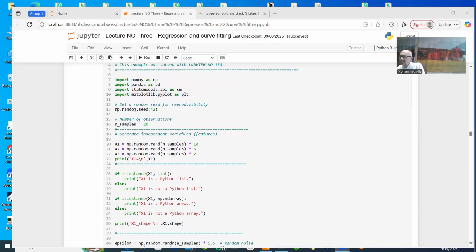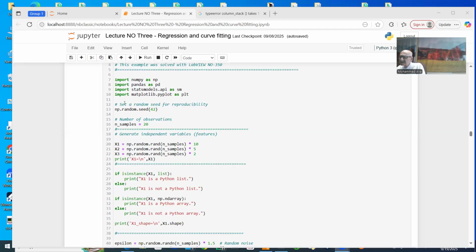Because we are going to work with arrays and the values are selected randomly, we at first use numpy random.seed with a value of 42.